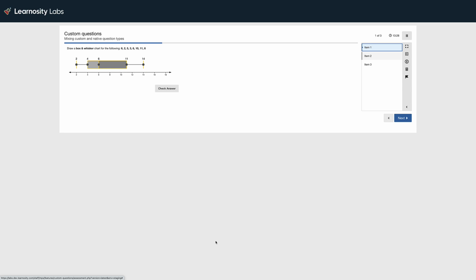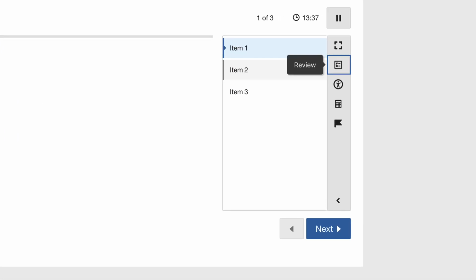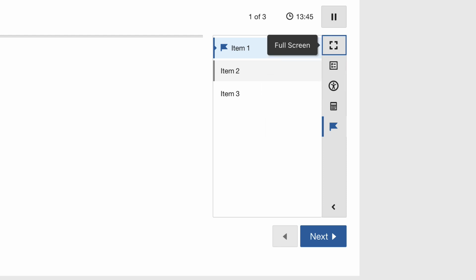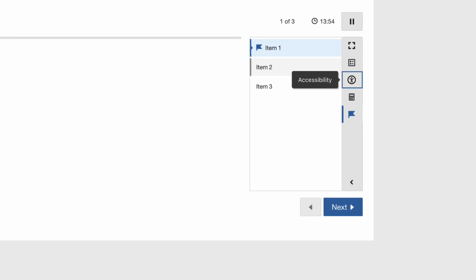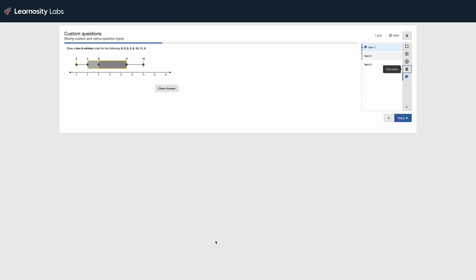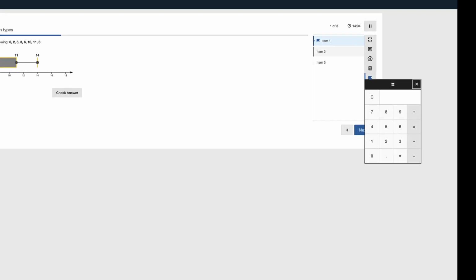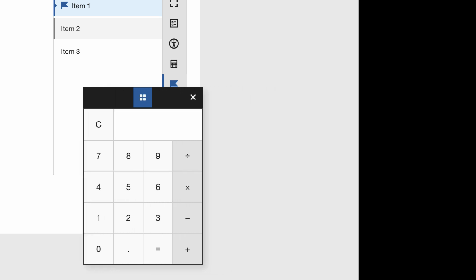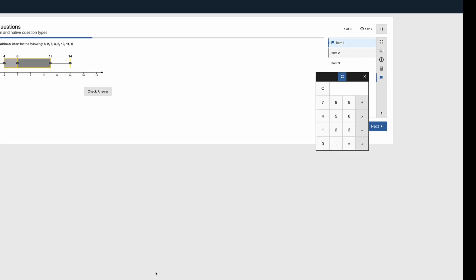Going back to the demo that we were looking at before for custom questions, you can see as I tab around the assessment interface, our assessment player, using the keyboard, the active state of those icons is very, very clear. And as I toggle something on, for example, flagging an item, and I move away to a different element, I have a visual cue, a vertical bar on the left side of the flag icon. That indicates to me that that is active, so we don't use color alone. And as we were saying with the calculator, I'm doing all of this with the keyboard. I can launch the calculator, move over to the calculator, and I can drag and drop, or rather move it, reposition it, using my arrow keys.